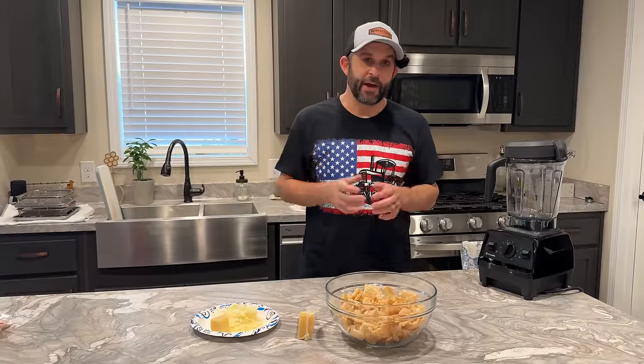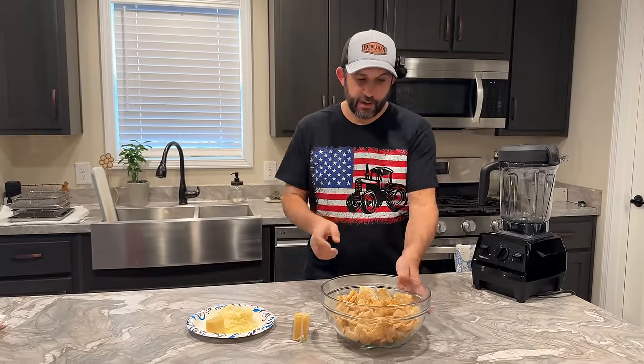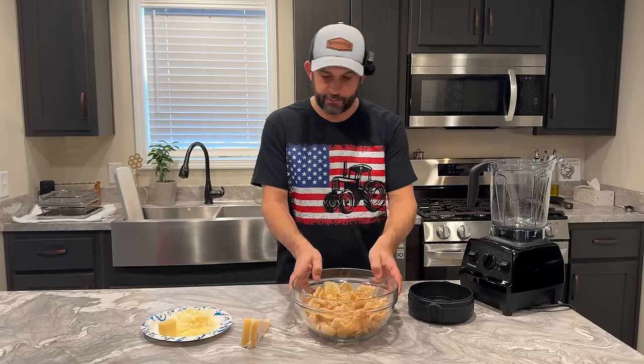It's time to get started on actually breading these, and then we're actually gonna be making these today in our oven on the air fryer setting. Now, for the breading on our chicken nuggets today, we are going to be using pork rinds instead of breadcrumbs. Other than that, it's going to be very similar to a traditional type breading that you would do with breadcrumbs.